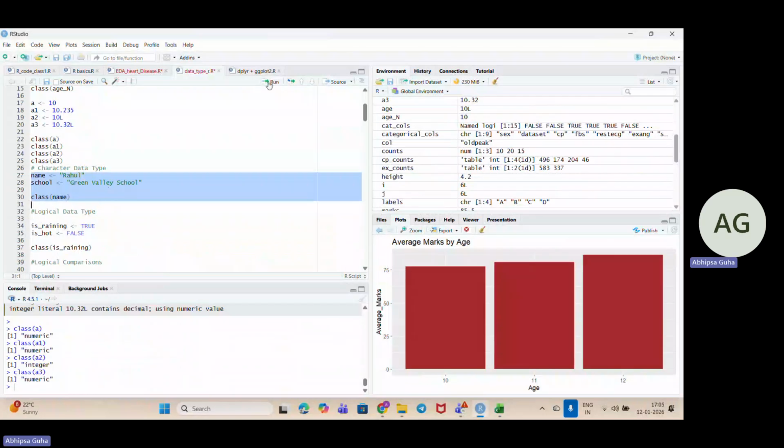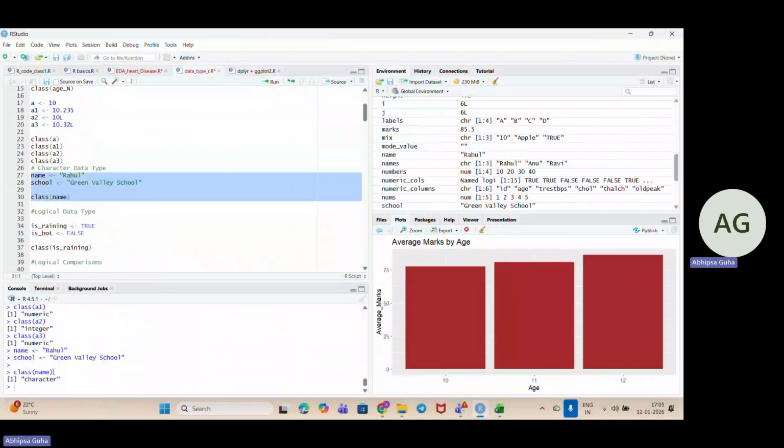It's giving me that the class of name is character, because the name is a specific word. As we do in Python for storing any string value, we just need to use quotes. The same concept is here as well: in R programming, you need to use quotes for the character data type.